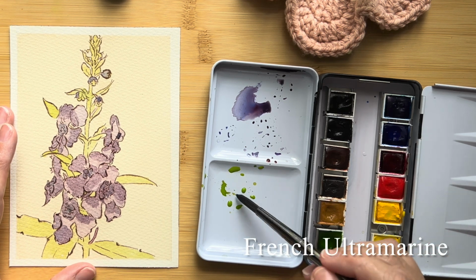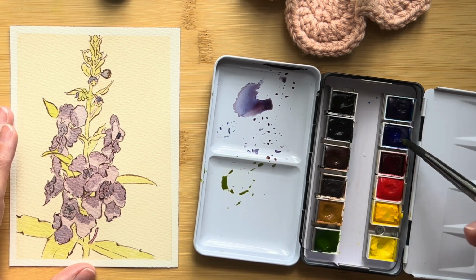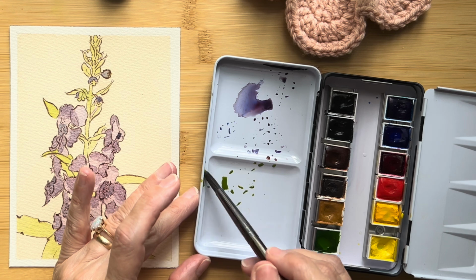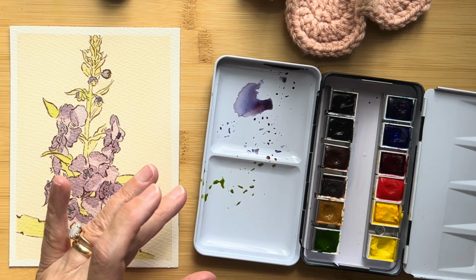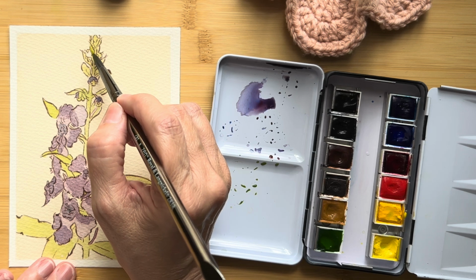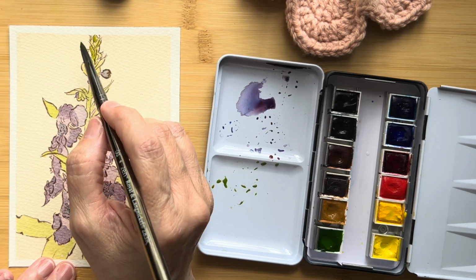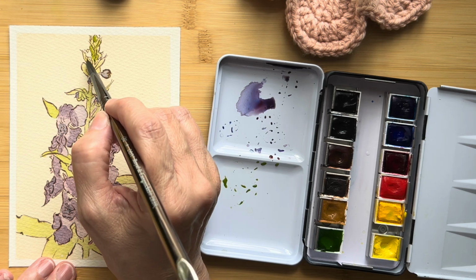To get the green for the stem, I used the sap green and the cadmium-free yellow, because that yellow has a little bit more of a warmth to it, and that's what I wanted for the stem. So I'm putting the French ultramarine blue in that mix so that I can get, it's almost what I would term a grass green on there.